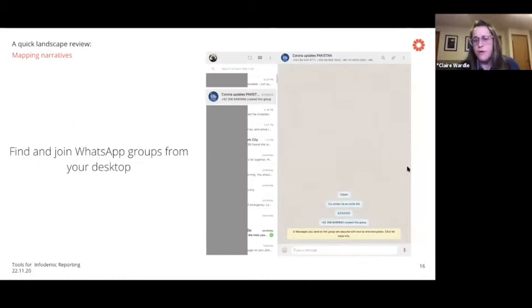Then you can, from your desktop, it's much easier to then keep track of different groups that you want to monitor that you have joined for the purposes of this. But let's look at the top of this screen grab for a second. Do you see at the top here, all of these numbers? This is why when people say, oh, well, WhatsApp groups, they're public WhatsApp groups because people have shared the links. To me, groups that share people's telephone numbers, that's not public to me. The people that join these on WhatsApp do not think of them as public.